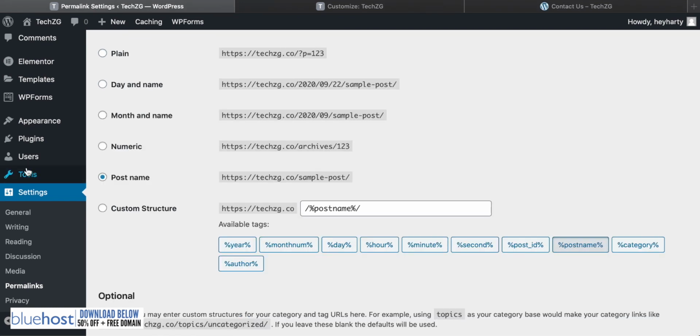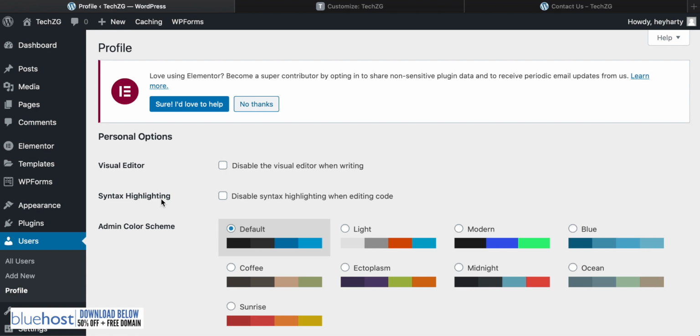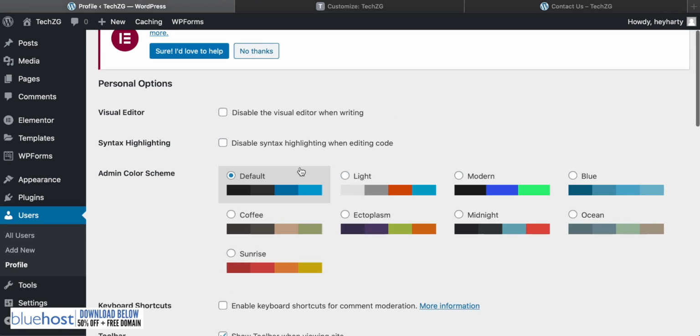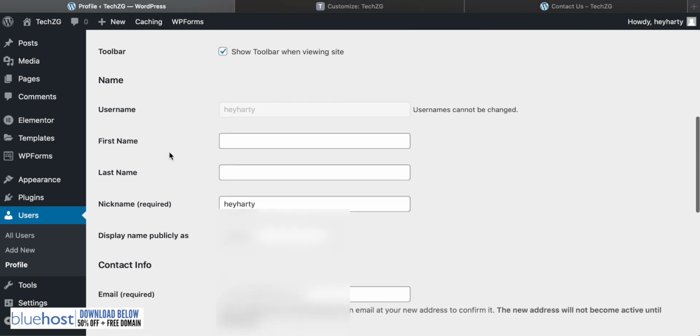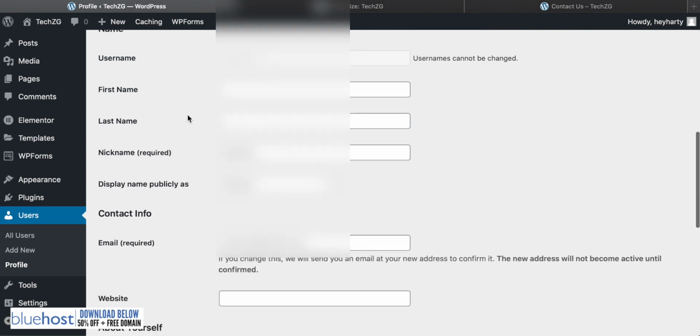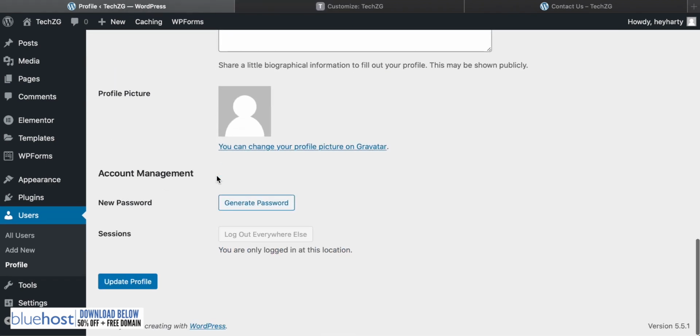Something else you might want to do though is also go to User. You can then go and click on the user. So I've just added one user here. When I signed up with Bluehost, that was the user that I added. You can basically change all the options here. So you can change the colors that actually come up when you are in the back end with WordPress. You can also change your name here, your nickname, your email address, also some other stuff, and even your password. So if you want to change your passwords, generate a new password, everything is in here under user.